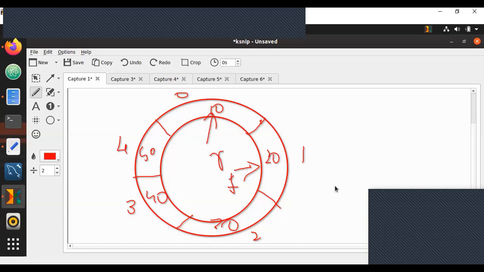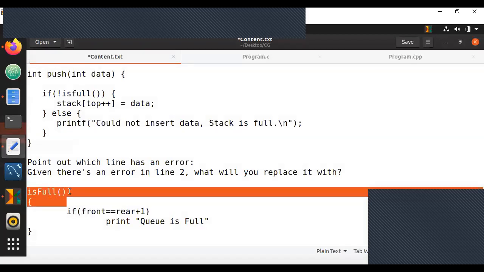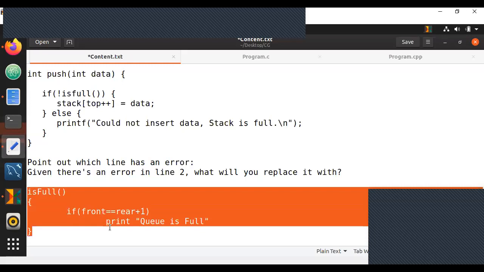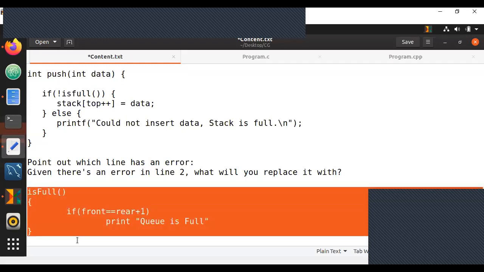So you have to know and remember the code of this, guys. I'm repeating this. This is very important. Whatever I'm about to say right now, understand this very, very clearly, guys. The reason I'm stressing this is you absolutely need to know, unless you work through these functions, unless you know and remember basic functions within queues, stacks and everything, you're going to find it very difficult to solve interview questions where they give a small function and ask you to point out which statement is wrong and correct it.